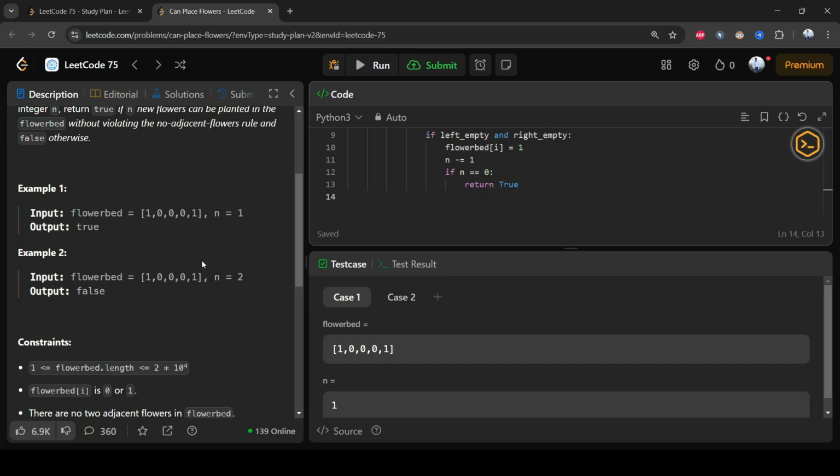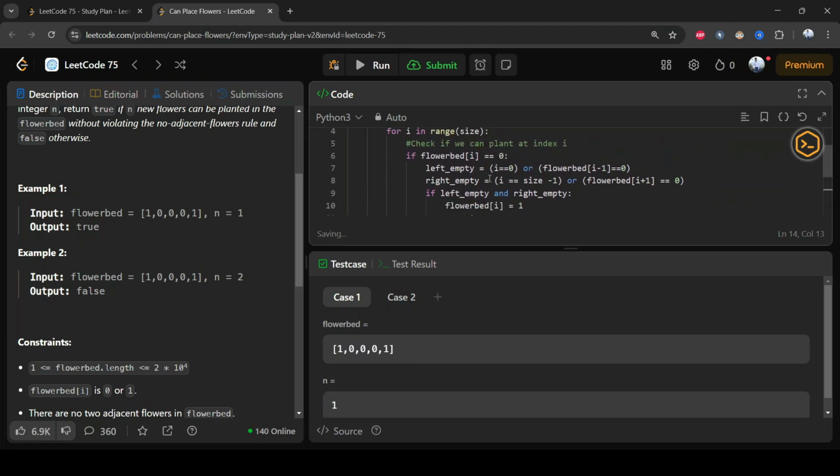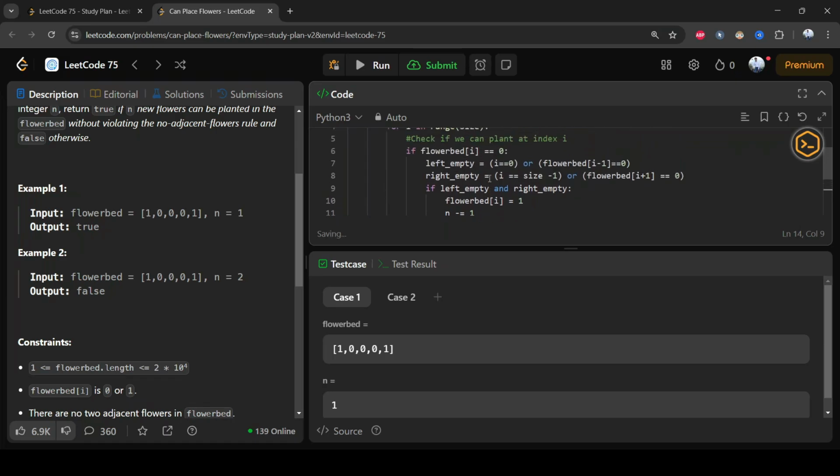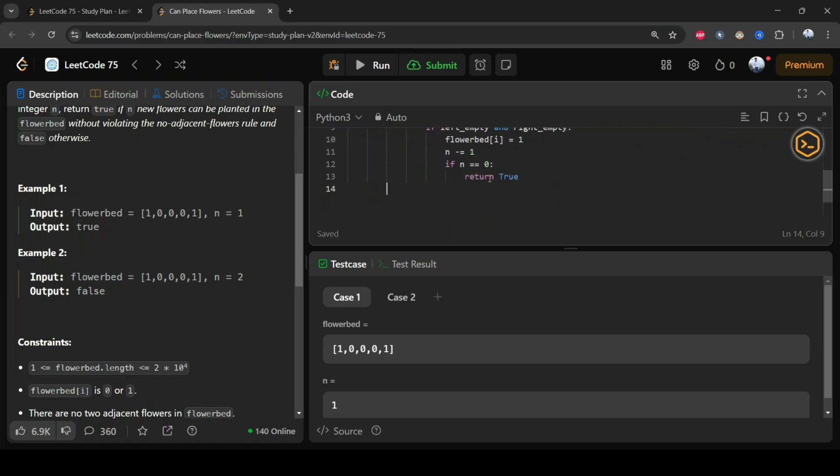Now at the end, finally, if n is still greater than 0, we will return false. We need to make sure that all the flowers have been planted. If there are leftover flowers after all the iteration, then it should be false.